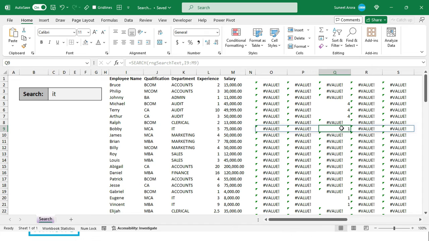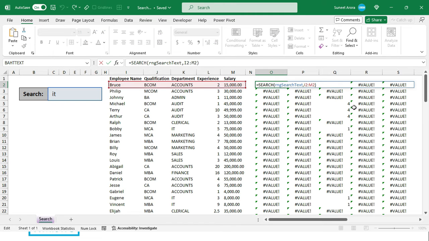Okay, so yes, we found the match using partial match and case insensitive search, right? But this is not what we want. We just need to convert it to true or false values. So what we can do is use the ISNUMBER function, which will return true if it is a number, else it will return false for all those errors.